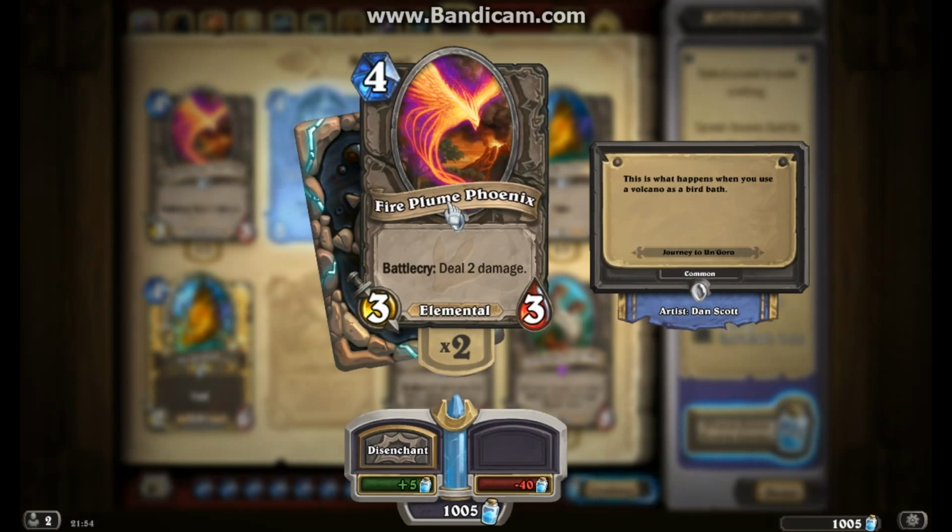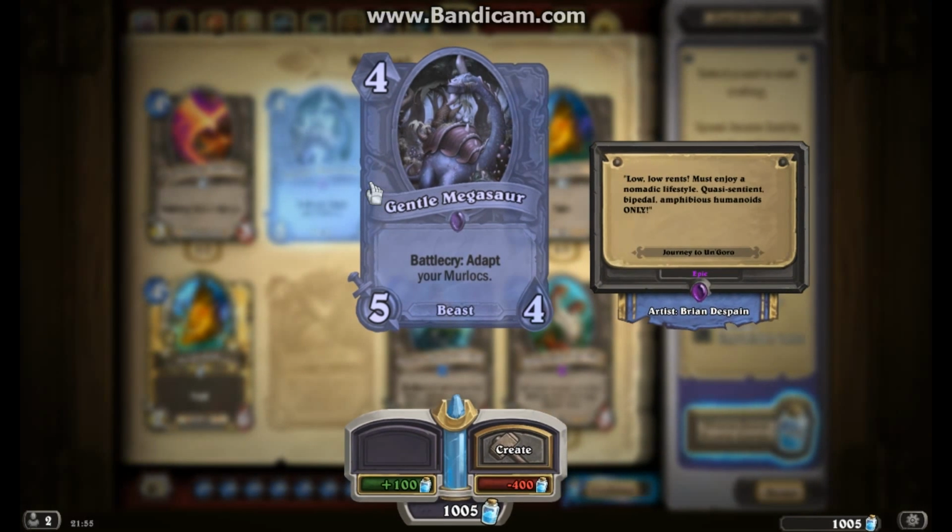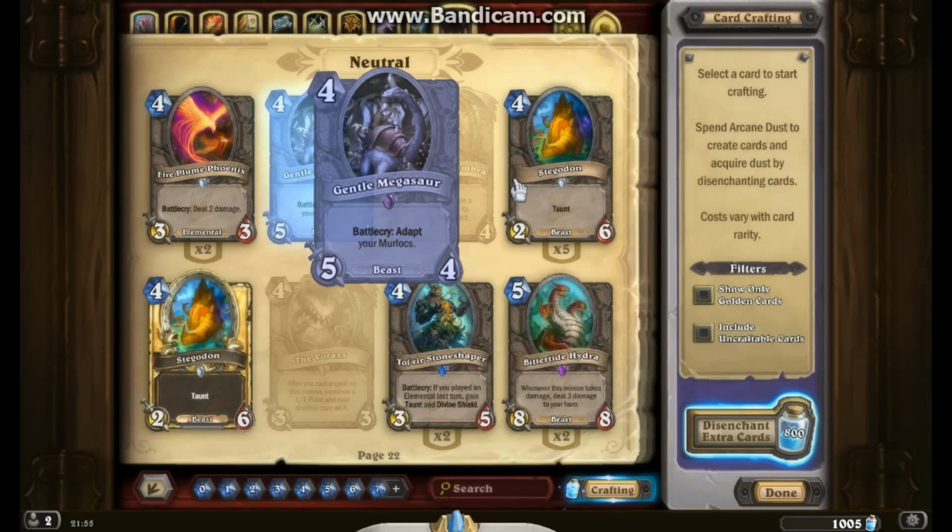These are good. You should keep these. They're relevant now. Like I said, I've said for a lot of cards, relevant now, gonna stay relevant. Fits into a lot of decks, and I think these are going to fit into some decks in the future as well. Gentle Megasaur. When you find Murlocs, a Gentle Megasaur isn't far behind. If you plan on playing Murlocs, this is a keep. If you don't plan on playing Murlocs, get rid of this.